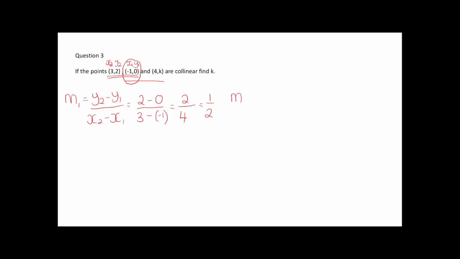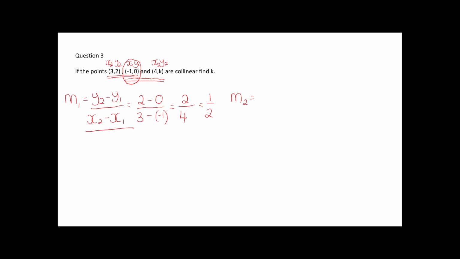So the first thing we're going to have to do is come up with an expression for that gradient. So I'm going to call this M2. Referring back to my points, I've got x1 and y1 here. So I'm going to call these x and y and make these 2 and 2, just so that I don't have to have too much work in.